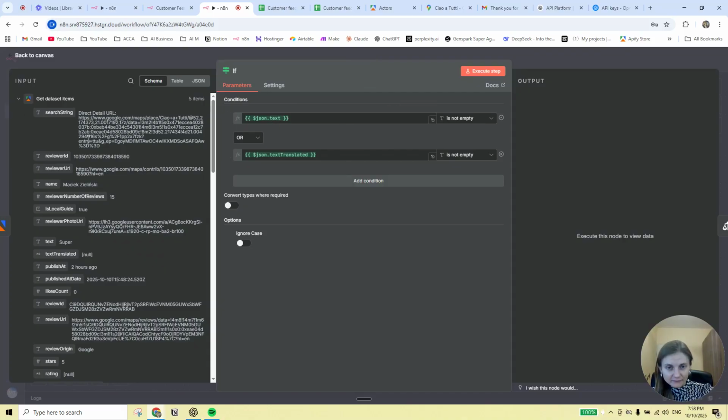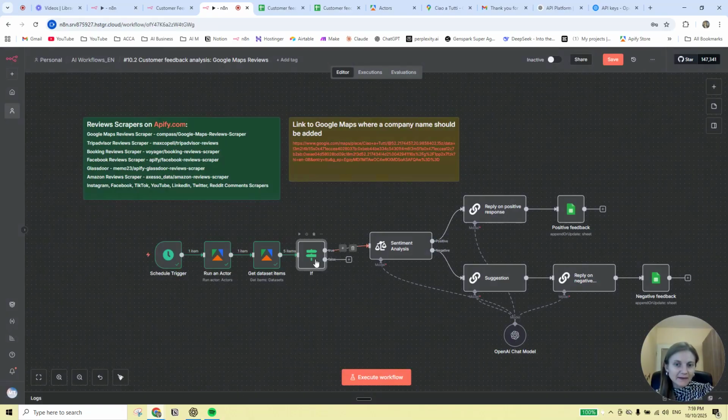If text from the previous node is not empty or text translated is not empty, then we continue running the workflow. So at least text or text translated should not be empty. If both of these fields do not contain any text, then we just finish this workflow. Yeah, false, that is why we do not see any further nodes.